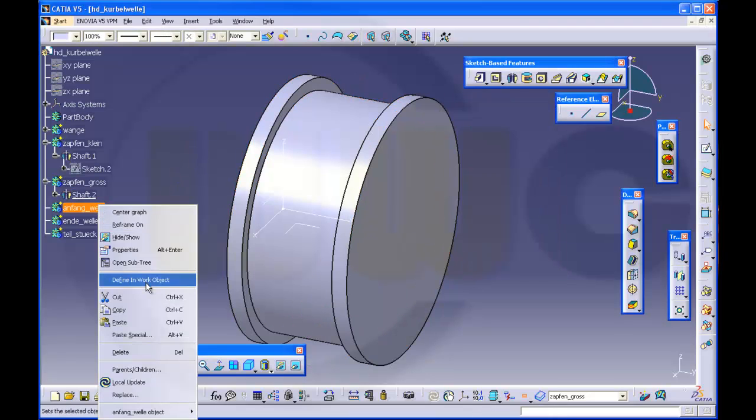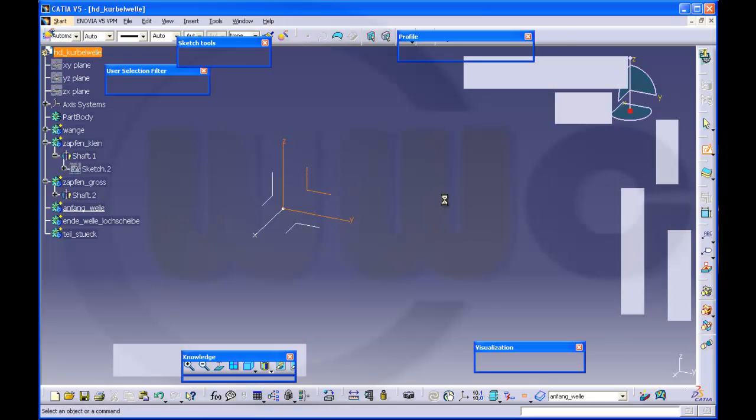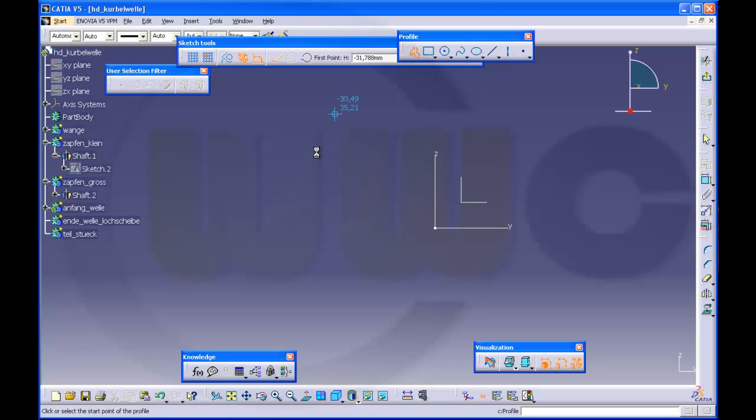Let's go to this one, define a work object, sketch right here, like this, hide it, and let's make it sort of different.